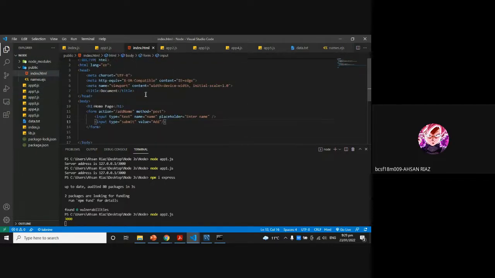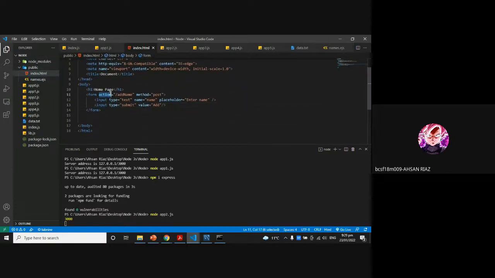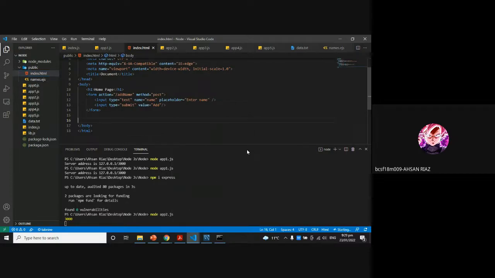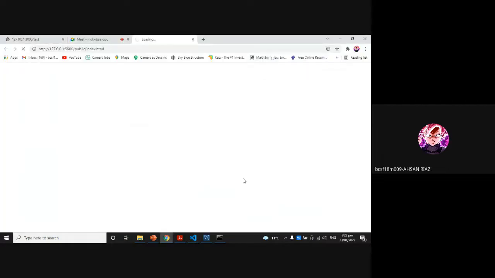First I come to this index file. This page is basically a button. If I run this file, you can check this page. This is a simple page which is taking an input field and an add button.